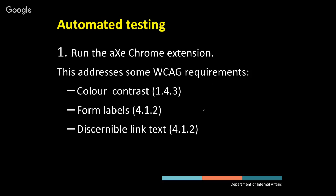It's got a button. A new version is coming out shortly, so I'm really excited to see what new features it'll include. But for now, you just press the Analyze button, and then you get the results back. And agencies will just be basically copying and pasting the summary of those results into some kind of report when it comes to the annual self-assessment. When it comes to using this methodology in their day-to-day activities, well, then they can actually use those results from the Axe extension and address those immediately in their design and development work.